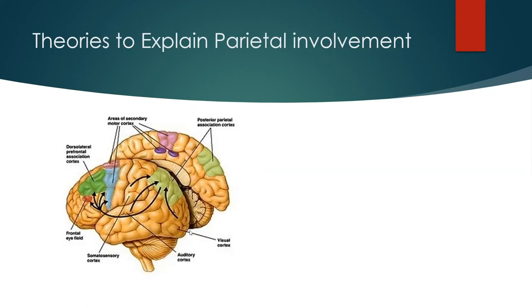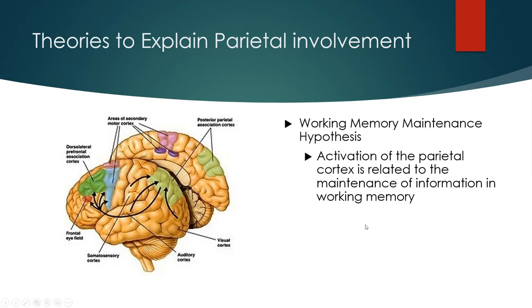And this is not something I'm going to test you on, but these were some of the theories out there. I don't have a good sense yet of why these two theories are necessarily different from one another, because it feels like both of them can be happening at the same time. But one of the theories is this working memory maintenance hypothesis. And so it's this idea that the parietal lobe is really heavily involved in manipulating information that's being held online. And so from that context, the frontal lobe would be holding this information online and sharing it with the parietal lobe. And then the parietal lobe is able to manipulate and compare things.